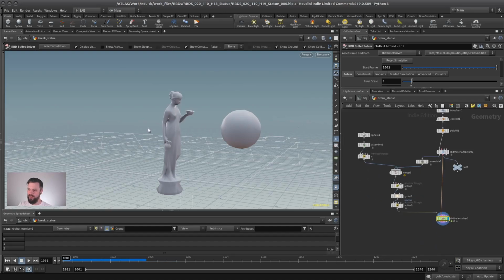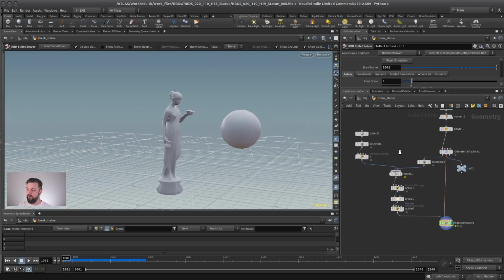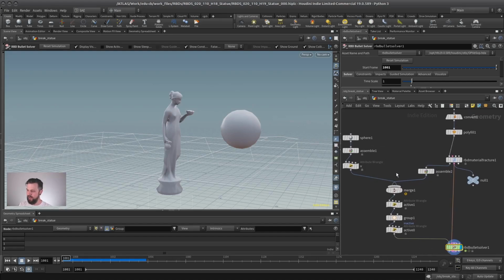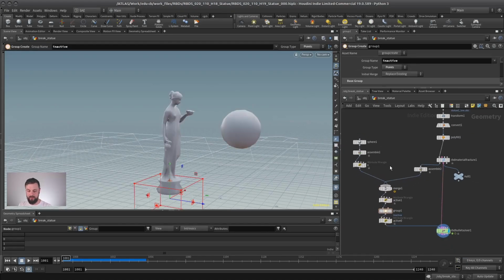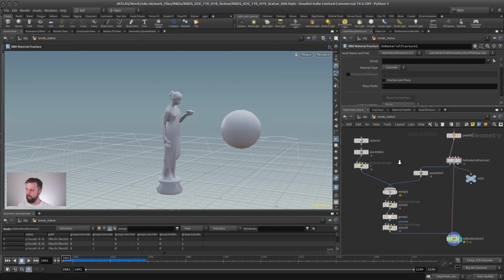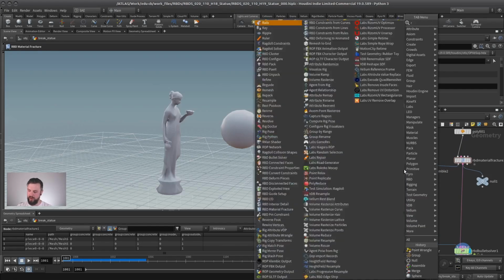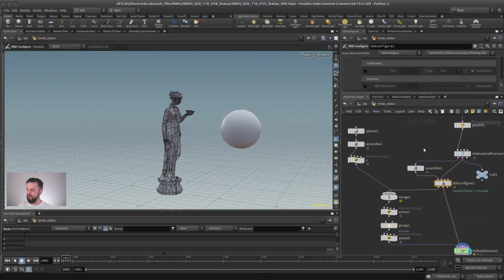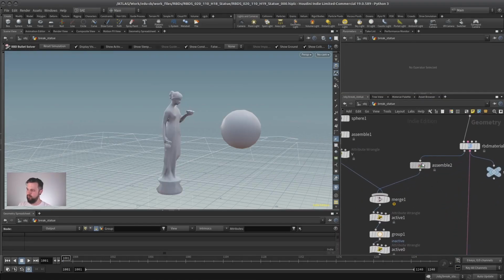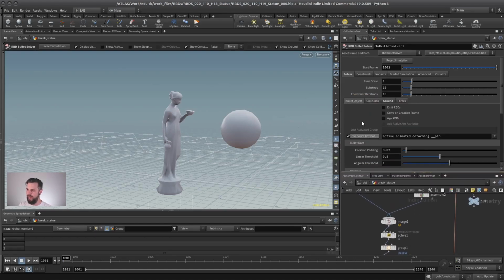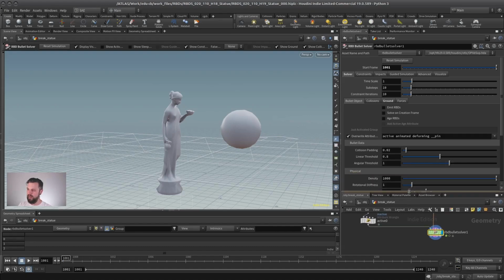I can change the energy distribution between the two objects, and for that, of course, we can use density or mass. As usual, you can use density, and then it will be a calculation of density multiplied with the size of my objects, and then you get a mass internally calculated. And this is something you can, for example, do with an RBD configure, if you don't want to do it by hand. I personally don't like that for many reasons. I prefer to do it manually, and I don't even use density. I use the end result, which is mass. So I don't let the solver calculate the mass, but want to write the mass myself.